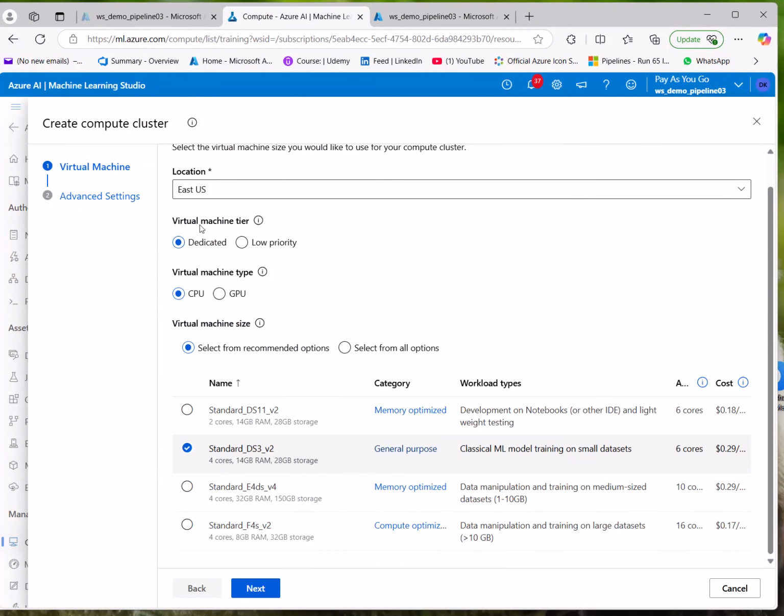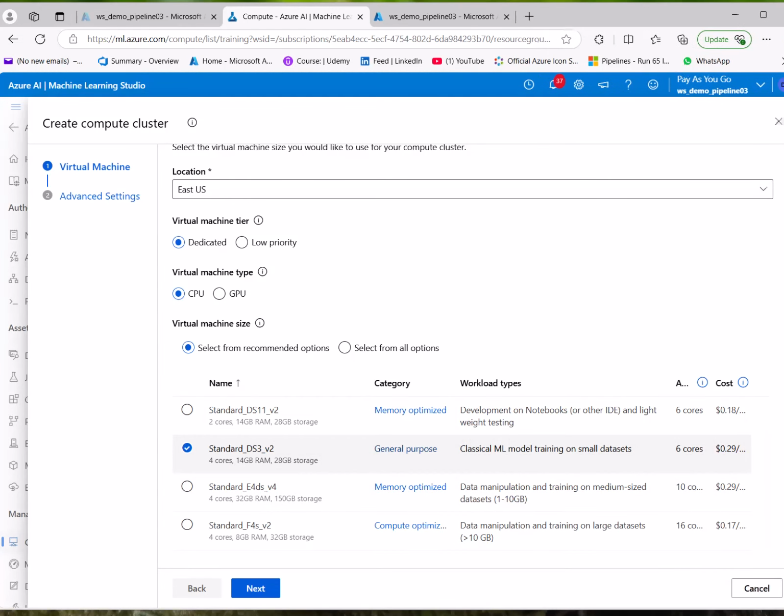Now, for the virtual machine, is this dedicated or low priority? I will just select the default options. For now, I will just use CPU, not GPU. You can also use a GPU, and you can see the cost per hour.